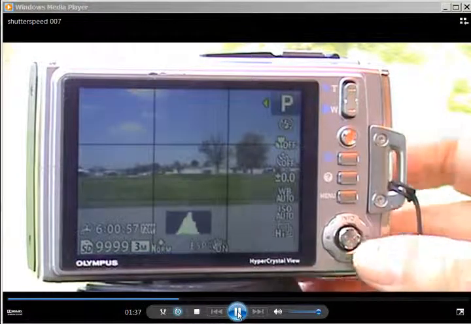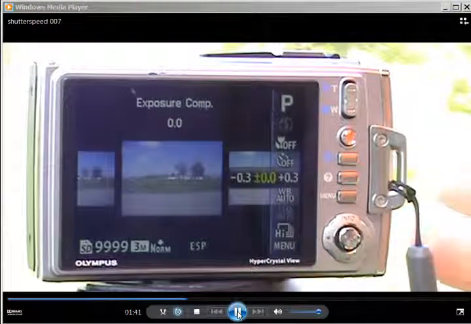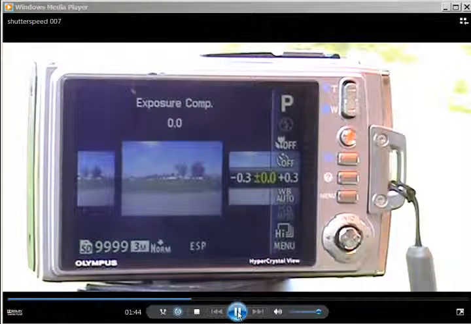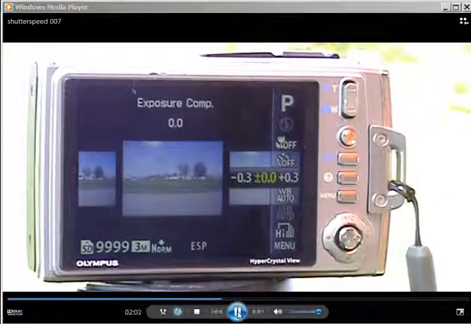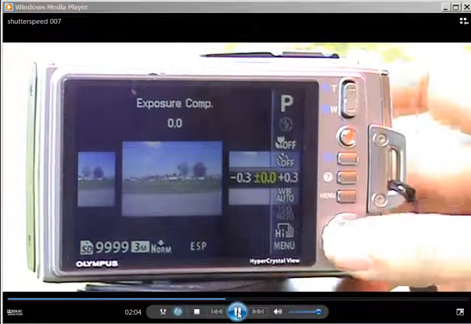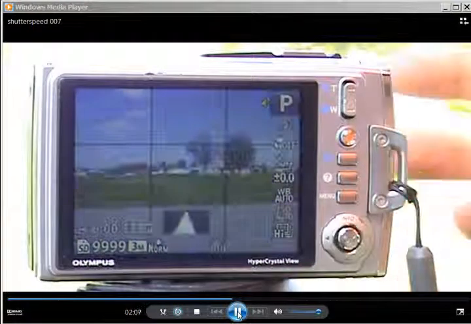So I tried playing with the exposure compensation. Obviously, if you have more light in something, it's going to trick the camera to tell it, okay, there's enough light to go faster or slower with the shutter speed. But I really didn't have a whole lot of success, but that's an idea for you to try to trick the camera. Or if your camera has a different setup, you might have other options.